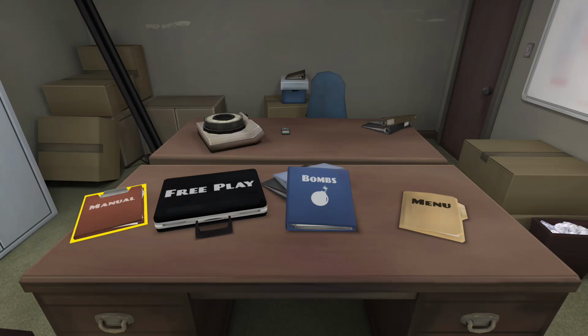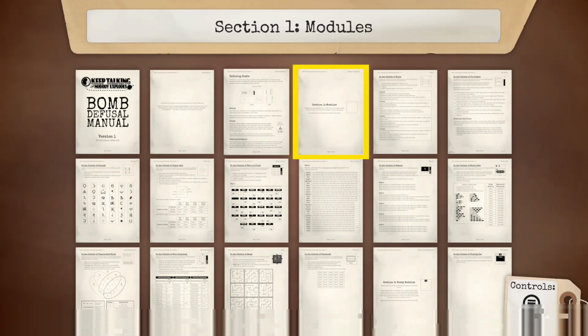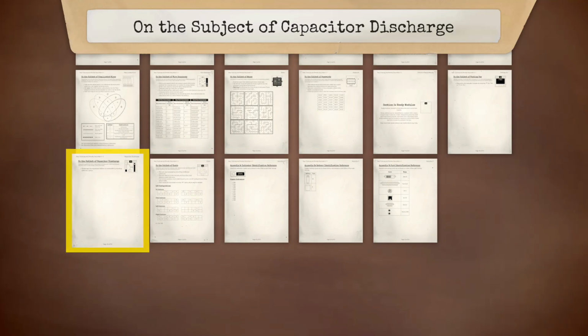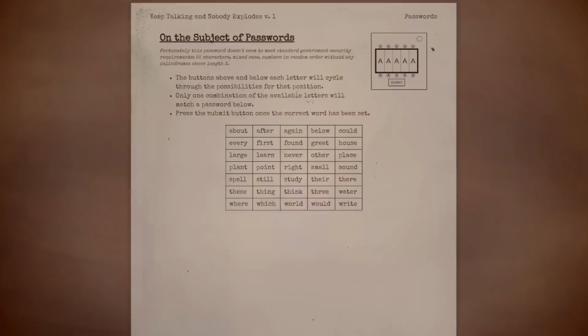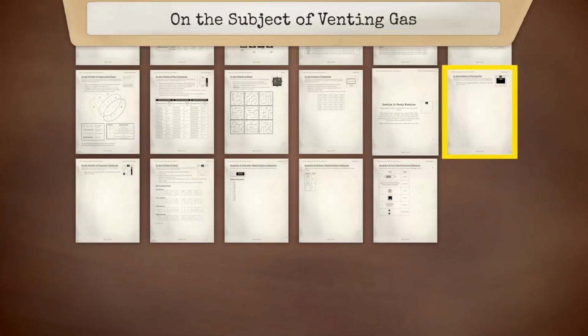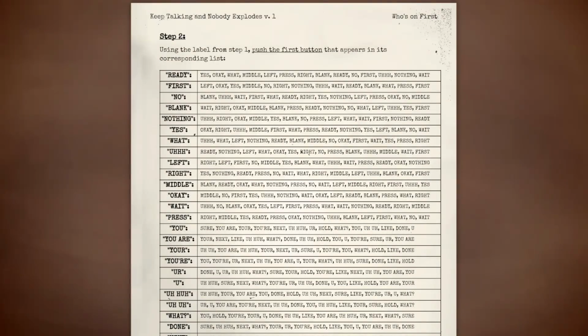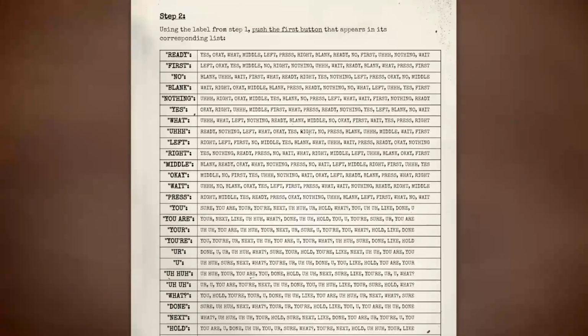Alright, Spencer, are you ready? Oh, dude! The manual is in the game! Nice. Okay, I get to see all this then. Trying to find out this. So the manual is in the game, you don't have to download it. Just go to the manual.